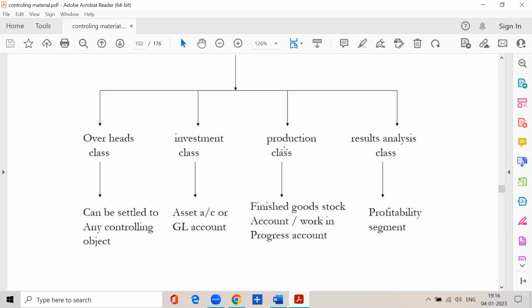Say, for example, today we are producing and selling TVs, right? So we got one institutional order for the supply of 5,000 TVs, and we have participated in the tenders, and we have quoted a very least price, and we got the order. Okay. Now, after getting the order, the management wants to know what exact is the profit you have made in this order, right? For that, first you have to find out the cost of producing 5,000 TVs. For that, we created one internal order.